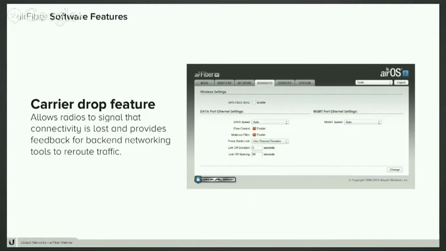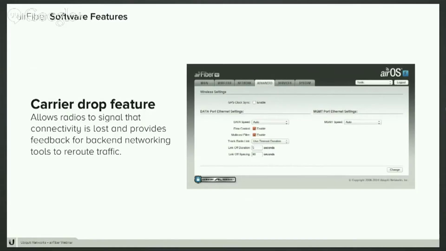The typical case you'd see this used for is simply to track the RF link up and down. Right now we've added a feature here, displayed here, where we're saying use timeout duration. We are dropping the link, but we're not going to drop it for as long as the radio link is down. We're just going to drop it for 5 seconds, and then we're going to leave it up for the next 85 seconds.